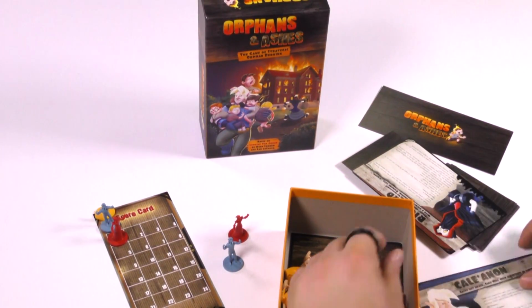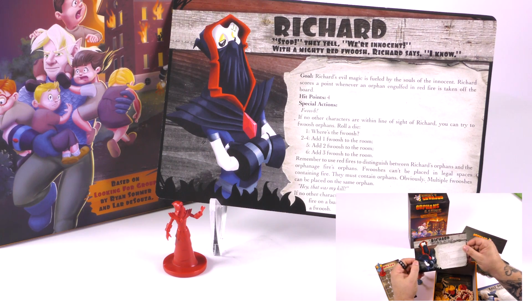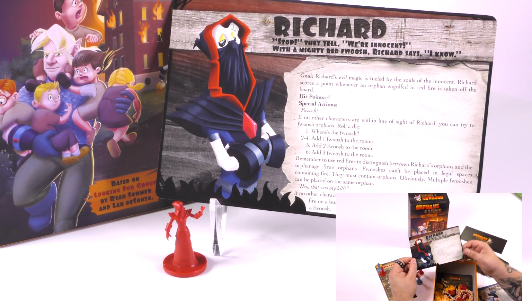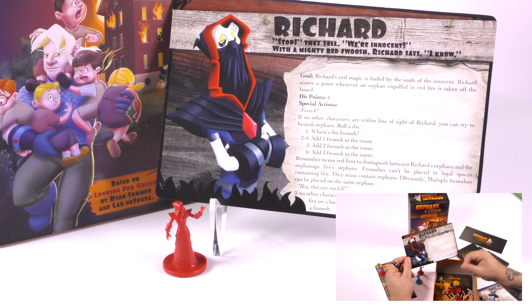Now let's take a look at the Richard card here. Richard's: "Stop, they'll yell. We're innocent." With a mighty red fwoosh, Richard says, "I know." So, goal: Richard's evil magic is fueled by the souls of the innocent. Richard scores a point whenever an orphan engulfed in red fire is taken off the board. So that's why there are red fire tokens in here as well. All right? So you want to make sure that Richard's burning everybody up.